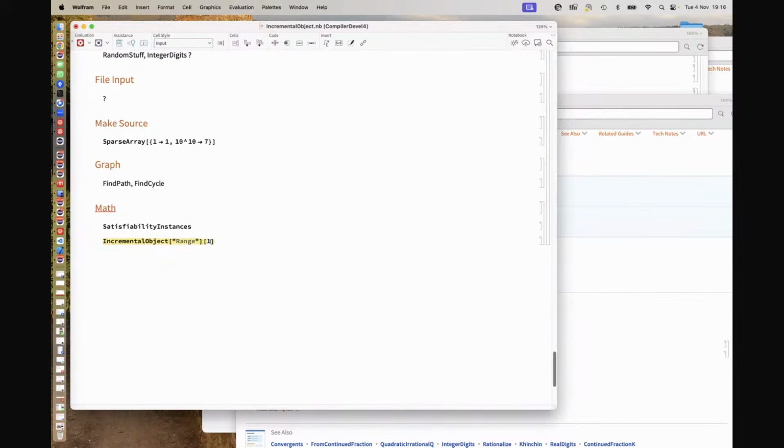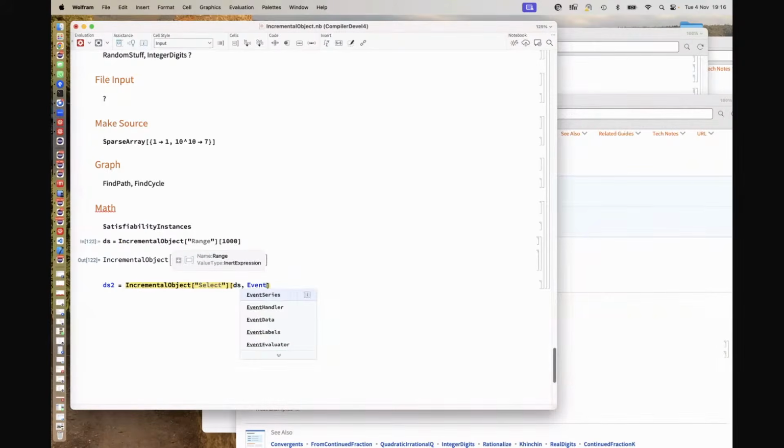Now have ds2 equals incremental object of select of ds1, comma, I don't know, even q. Now the question is, if you run next value on ds2, will it affect ds1, or did it just copy ds1? Yes, it will affect.